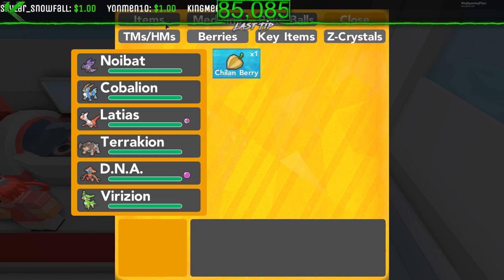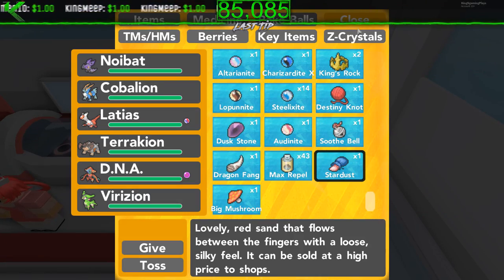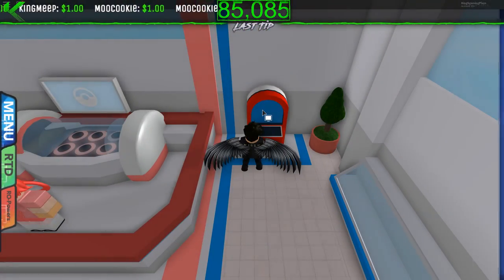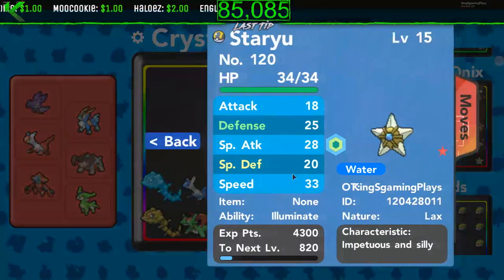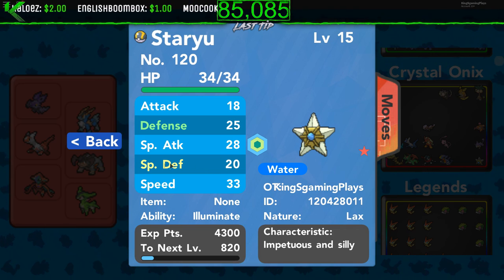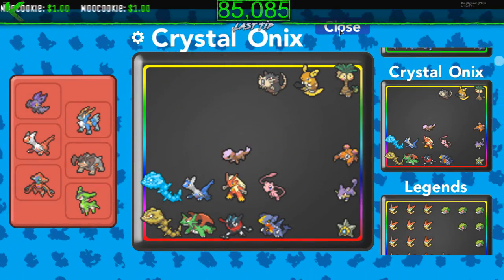The next item and the last item is Stardust. And to get Stardust, you have to go and catch yourself a Staryu. And I found the Staryu, I actually found the shiny one. And Staryu actually holds the item of Stardust. You have to catch that as well while you're using Noibat, because you have to see it's holding the item. So when you have all of those three items, you're ready to move on.